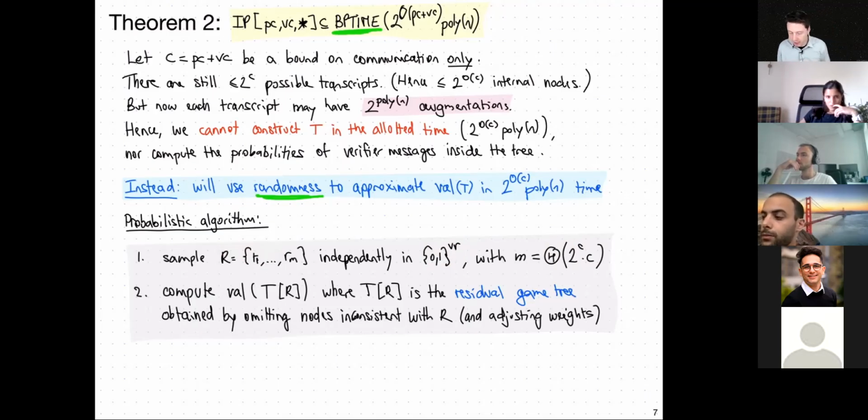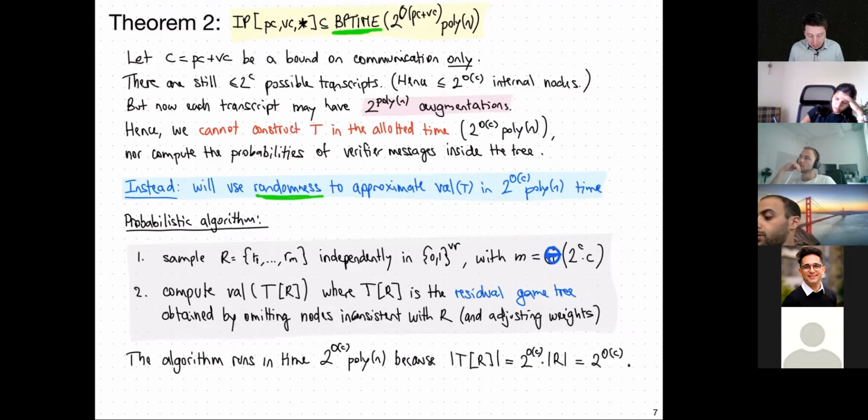There's a question of what the H-like symbol is. Sorry, this is meant to be a capital theta, meaning that it is no more than asymptotically 2 to the C times C, but is at least that as well. Maybe it's worth fixing that in my slides to make it more precise. I took a note of that.